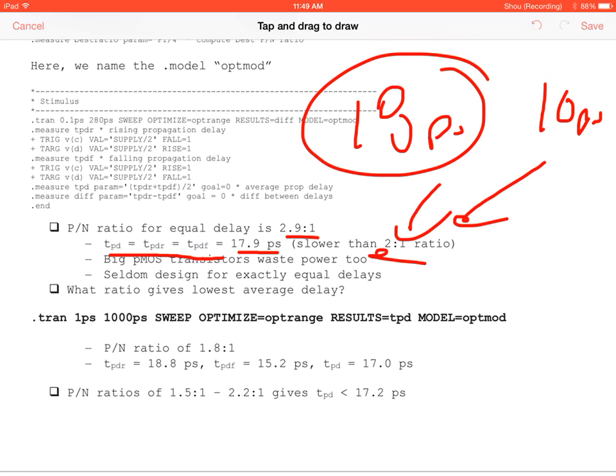So as we also mentioned here, we've made our PMOS really big. PMOS is the leading factor in power consumption of the circuit. So we want to figure out what's our lowest average delay. We've run this optimization. We don't like what we got, so now we're going to pick a different optimized circuit. And for those who remember the 4 design principles, this is good design requires good compromise.